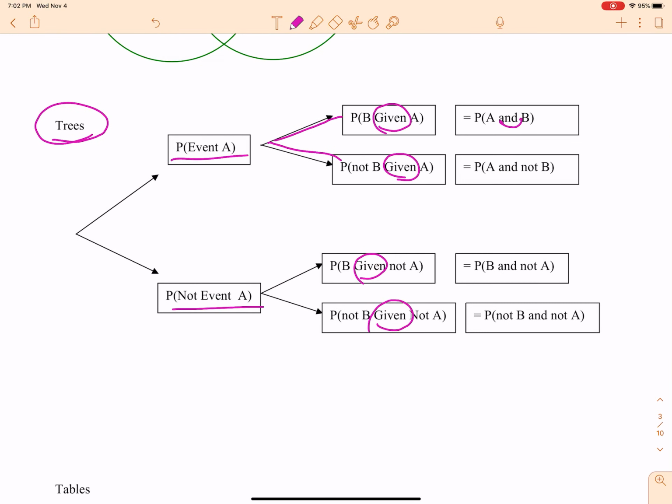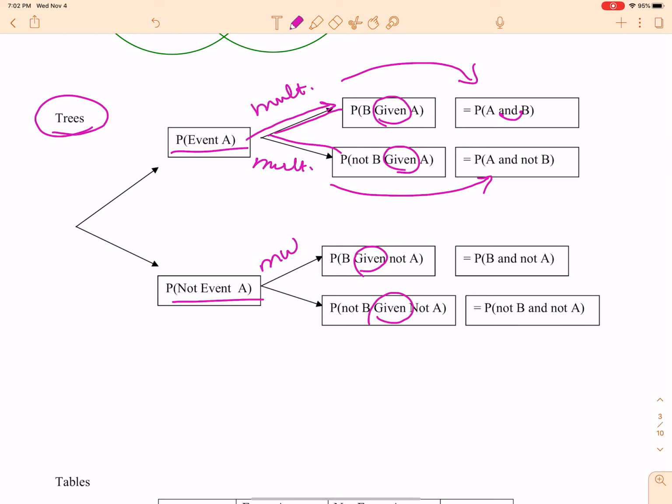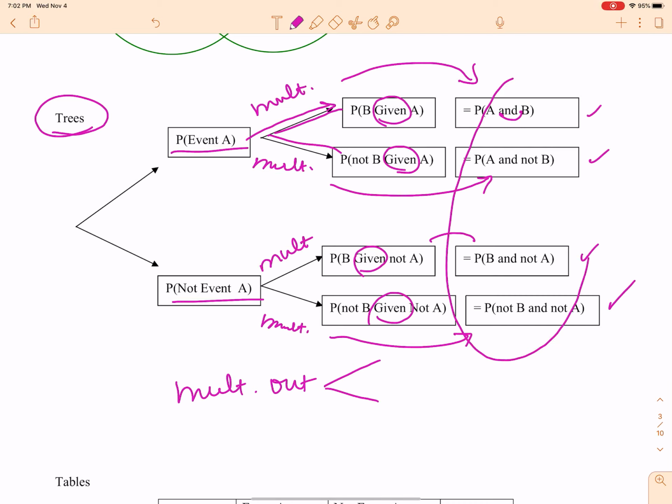So that's why I'm not spending too much time talking about what a tree would look like. One thing I would like to mention about a tree is that when you're moving out this way, you multiply to get this value right here. So you would multiply these to get that. Same thing down here. You would multiply these to get that. You would multiply these to get that. So you multiply out in a tree. But guess what? These probabilities should all add to 1. You add down. All right, so I'm going to do some more videos with examples of this.